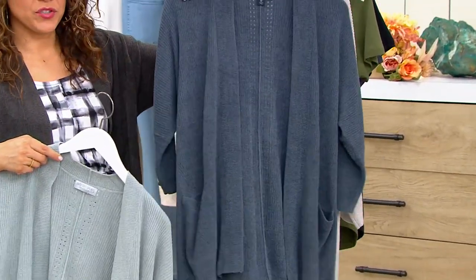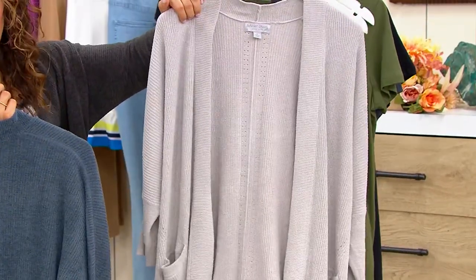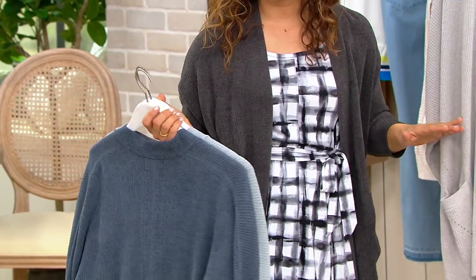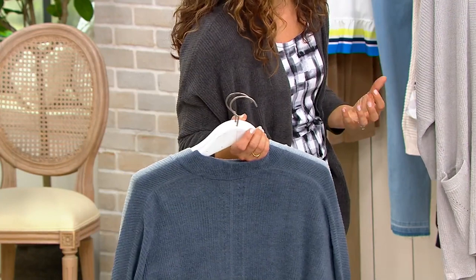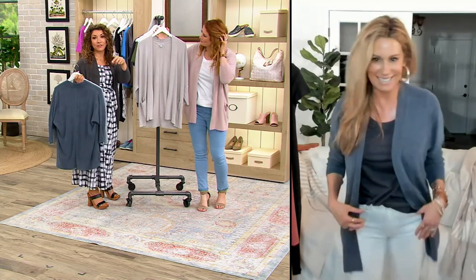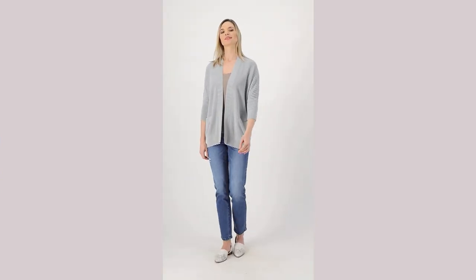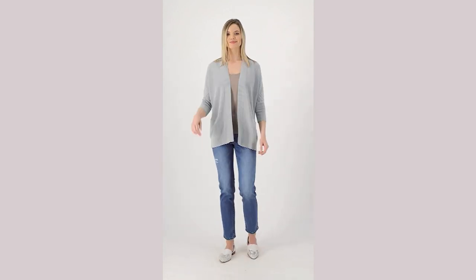The darkest blue is your Stargazer — so pretty, that new color. This icy gray is going to be Oyster, so order Oyster. And then I am in the Carbon. Barefoot Dreams, to me, is like a baby blanket for a grown-up — it is comforting, it is soothing the second you put it on. Life can sometimes throw you curveballs, and sometimes you still have to put on the adult hat. You throw on a Barefoot Dreams cardigan — it's like wearing a baby blanket. It is comforting and soothing. So have something like this in your life.